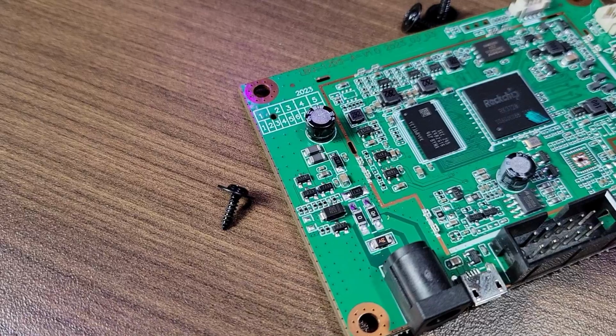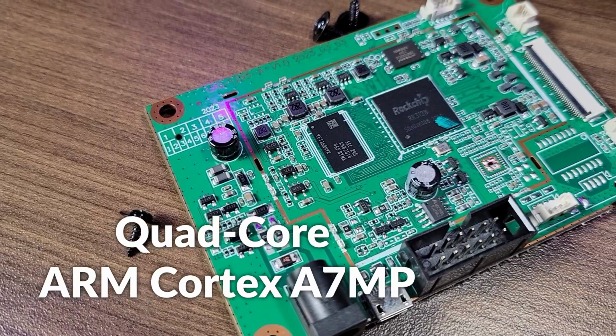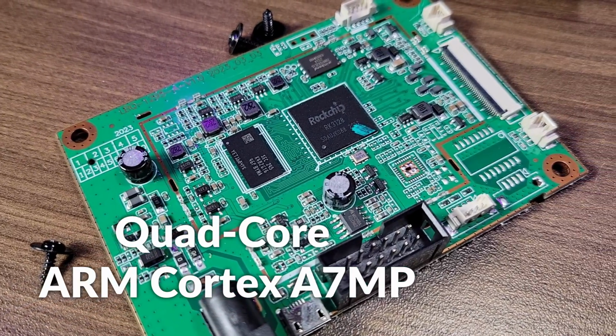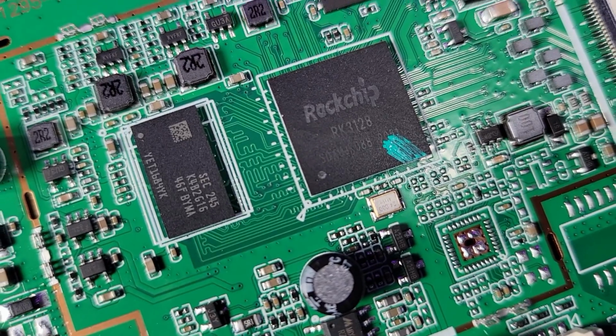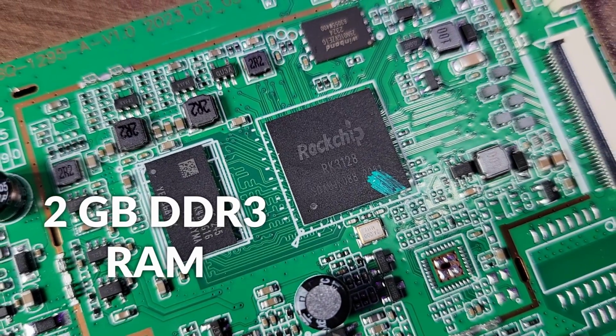Now the machine has an RK3128 SoC running a quad-core ARM Cortex A7MP processor, which should be clocked in at about 1.2 GHz, unless for some reason Numskull decided to underclock it. Now that comes coupled with the Mali 400 MP2 GPU and 2 GB of DDR3 RAM.